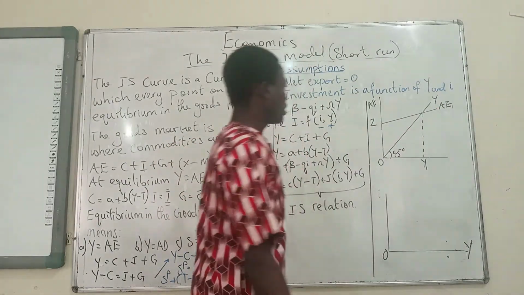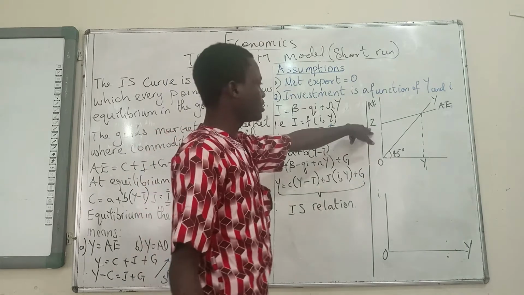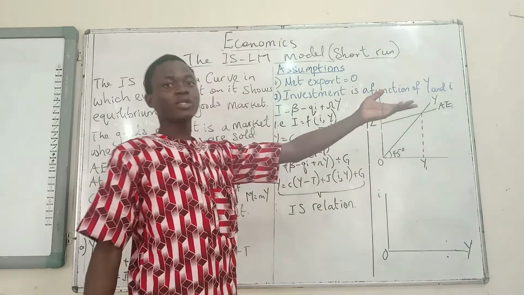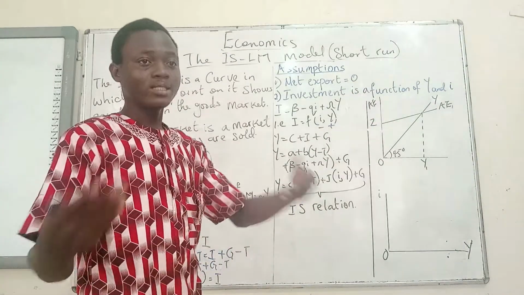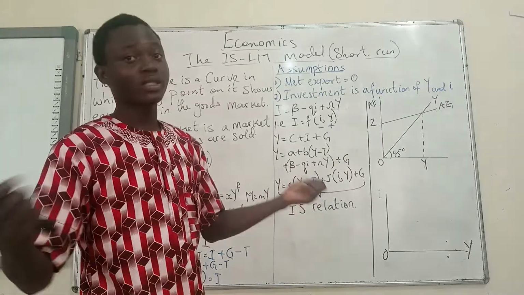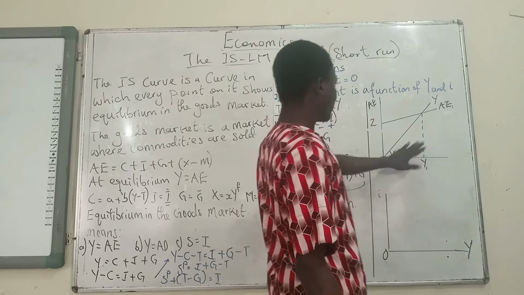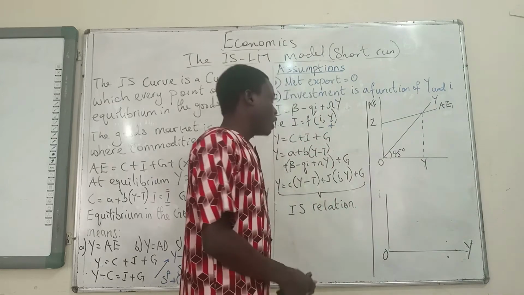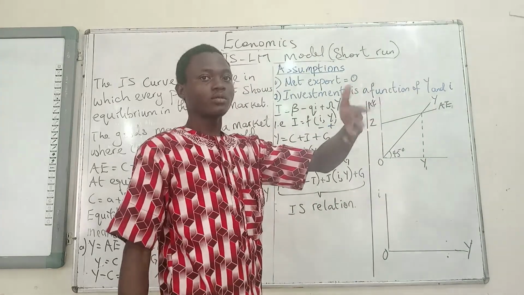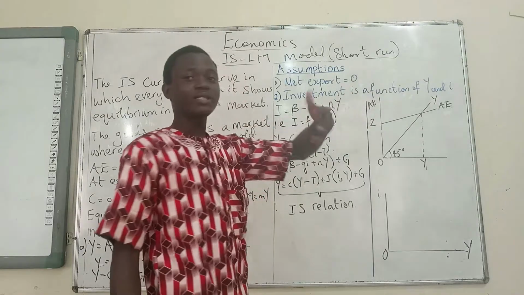Good. So Z is talking about autonomous aggregate expenditure. We've spoken about all of this before. Aggregate expenditure that is not due to changes in income. Simple. So let us not waste time on that. 45-degree line and all of that. So AE equals C plus I plus G, right? How do we then derive the IS curve?